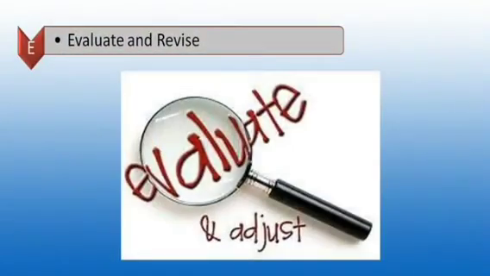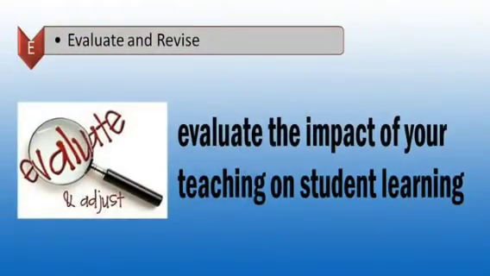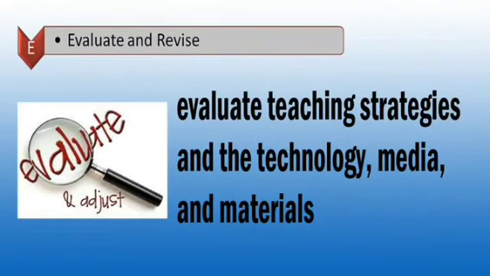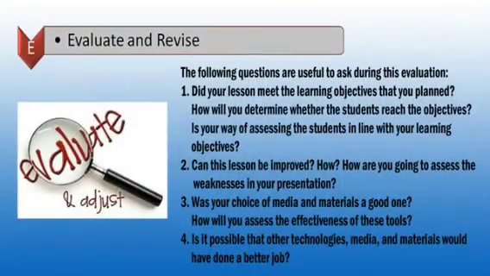And sixth, evaluate and revise. The final step in the A.S.S.U.R.E process is just as crucial as all of the others. In this step, you evaluate the impact of your teaching on student learning. This includes an evaluation of your teaching strategies and the technology, media, and materials that you used. The following questions are useful to ask during this evaluation.